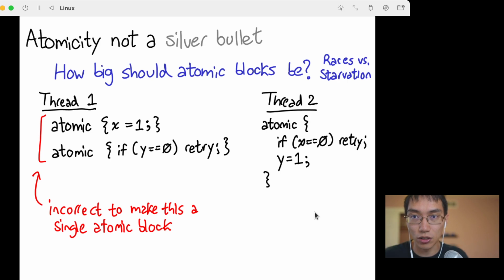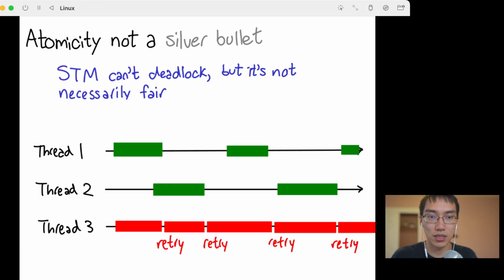Not too important, but you have to think about what you want the atomic regions to be. Granted, this is easier than having to reason about what order I'm taking the locks out in, and blah, blah, blah, right? But you can't just turn your brain off. You still need to think about how your system is designed.